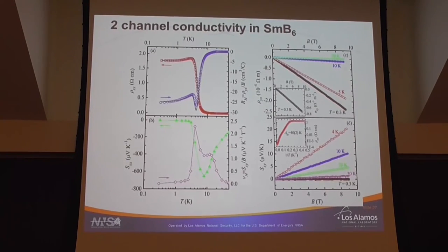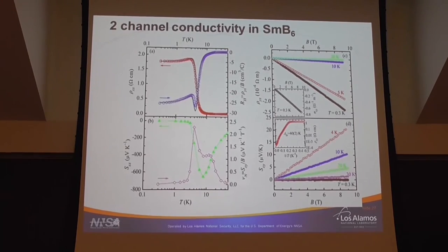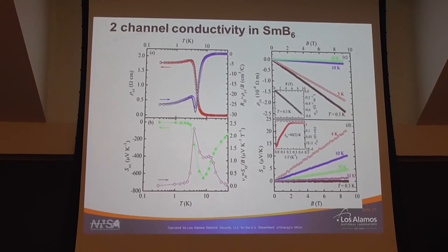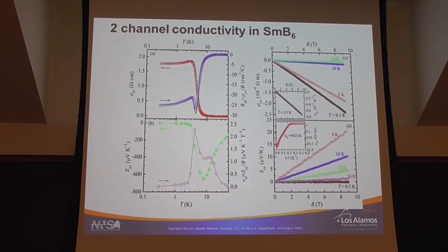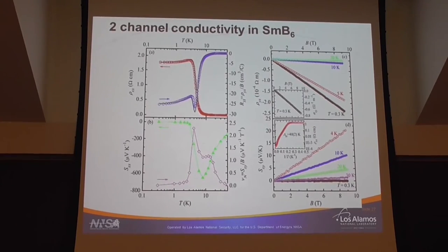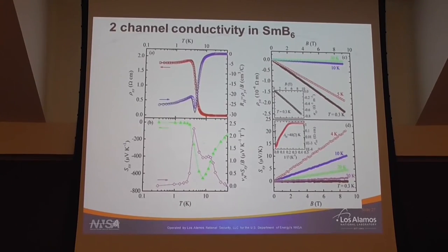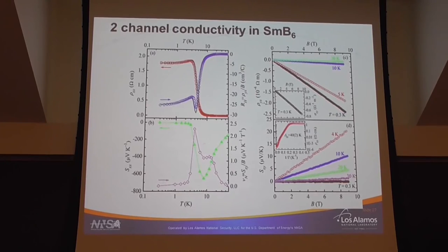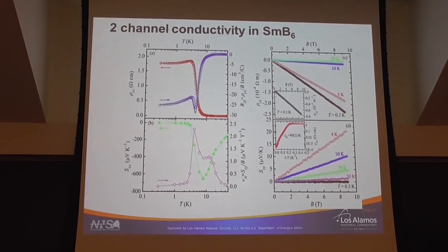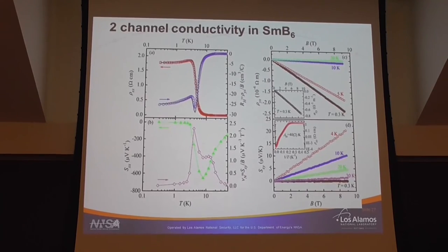Is there not a problem with the fact that the conductivity is surface dominated at low temperatures, such that depending on where you put your Hall contacts, you might be measuring the wrong voltage? This is an issue. Well, there could be some issue as far as what the actual current path is, but I think these are factors of two kinds of issues, so I don't think it's going to be qualitatively different.